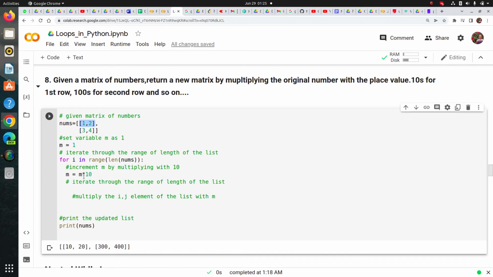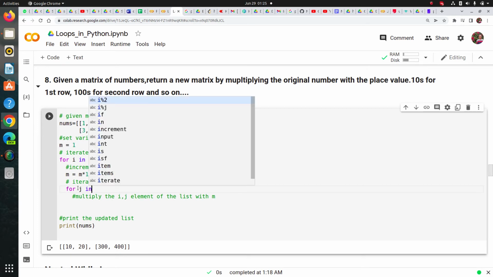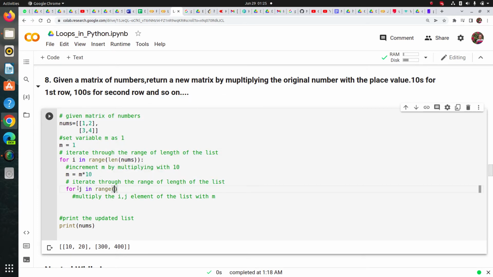Now for each row, I need to multiply this m with each element. How will I do this? For j in range of length of nums[i]. So what is nums[i] here, which is this list? And I said range of length of this list, which is length 2. So range of 2, which will go 0, 1.